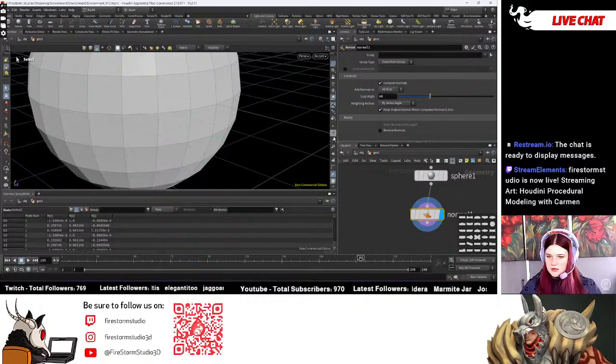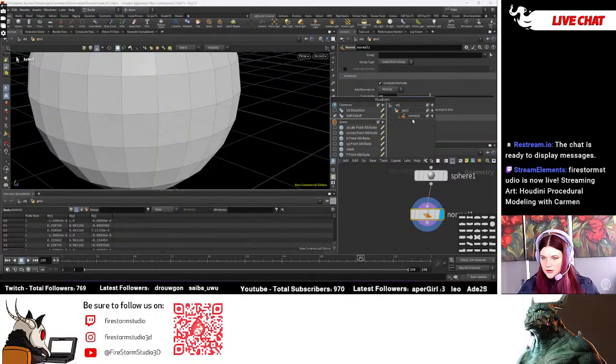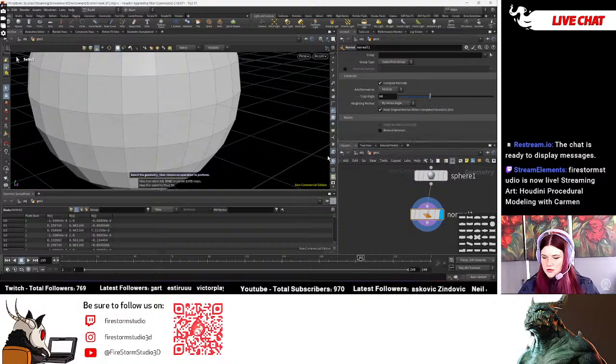I suspect it's just not showing up. Let me plop over down here. I want normals to show, pretty please. Why aren't you? Mask point data, endpoint attribute. Don't want P scale, don't want mask.